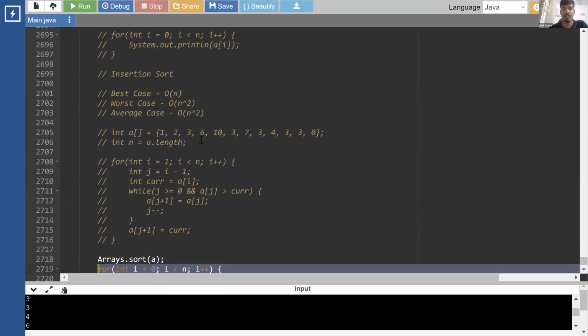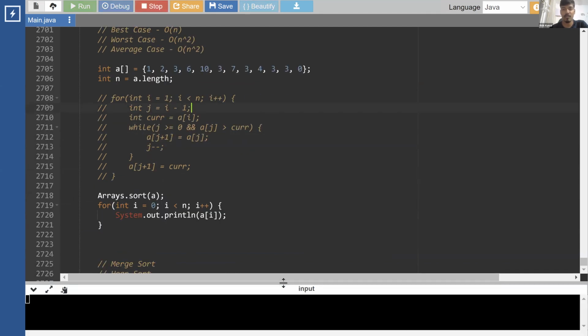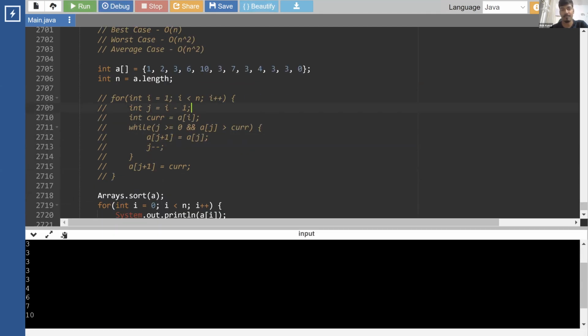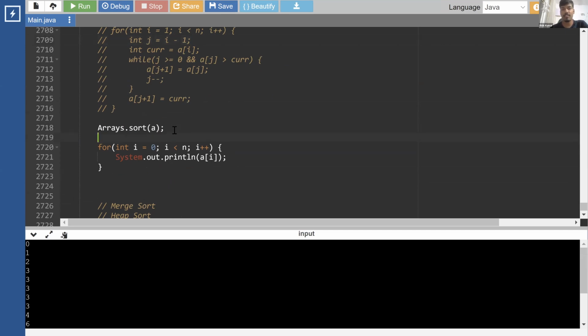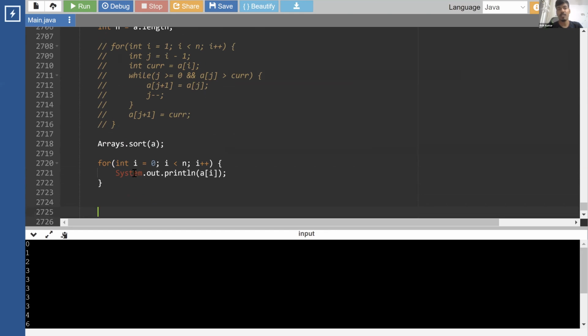This does it in n log n complexity and uses additional space. Internally, it is a combination of merge and insertion sort. You can give it a random array, and it will sort it. It uses Timsort. Yes, Timsort is nothing but a combination of merge and insertion sort. Similar to the example I gave you, insertion sort is faster for small arrays, so it will do merge sort, but for smaller arrays it will use insertion. You'll learn about merge sort in the next module, and you can ask this question then: why it uses it, why it's faster. You'll get the answer.